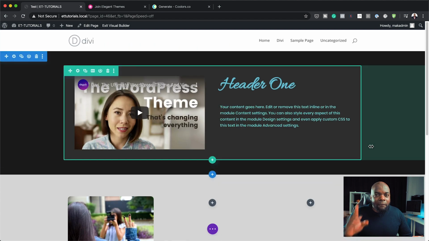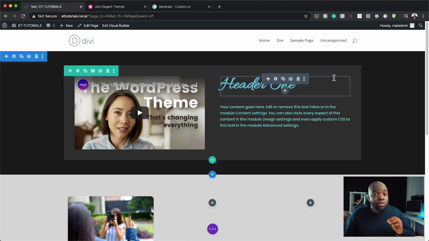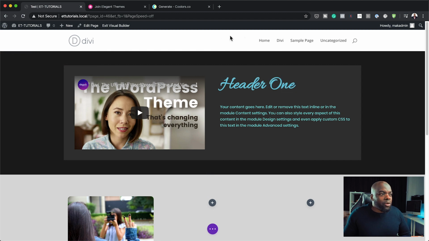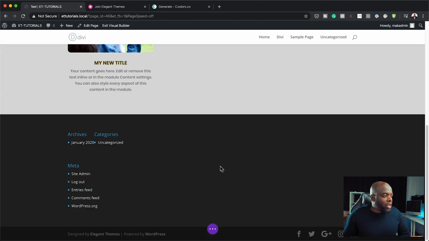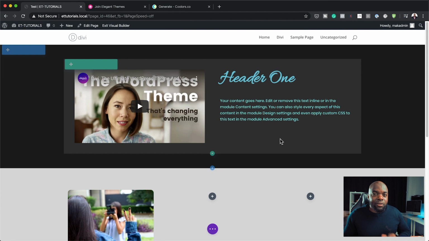Now, let me talk about the final thing, and this is the actual builder. So this was something that was introduced recently on Divi 4.0, and this was a game changer. Now, you can actually have your headers and footers look the way you want. You can see here by default, it doesn't really look nice. It doesn't look professional. So let me show you where you can fix that.